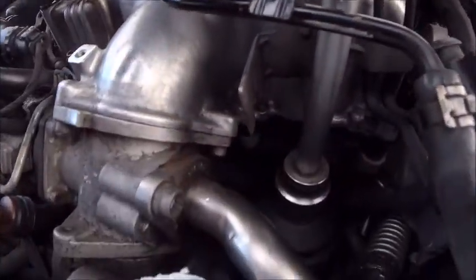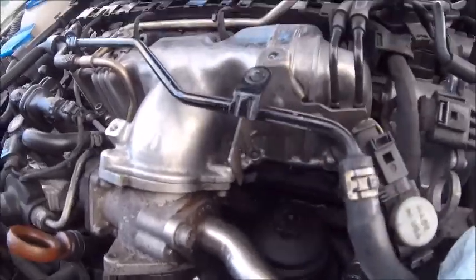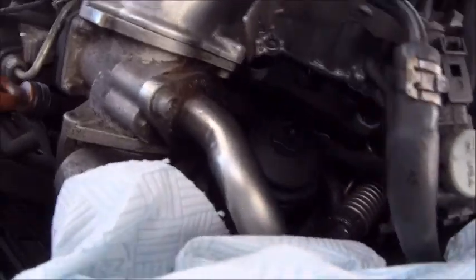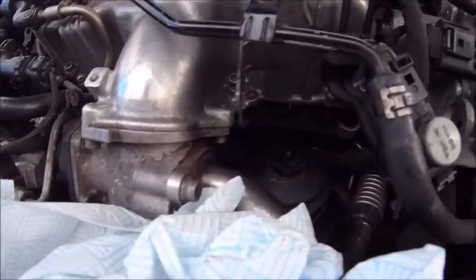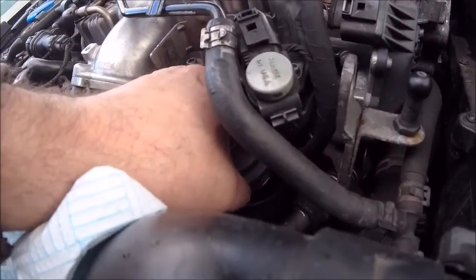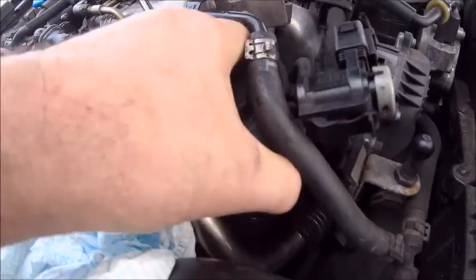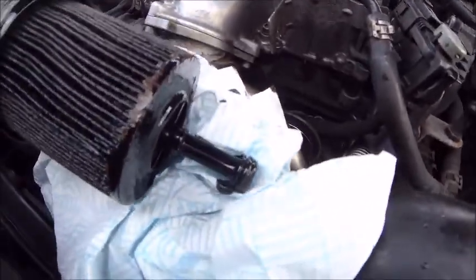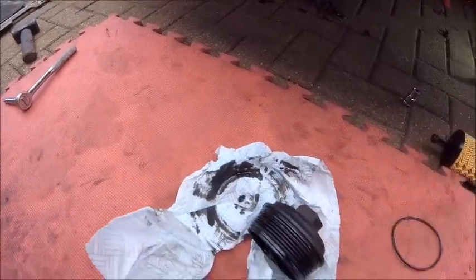When you get to the end, what you've got to be careful of — there is going to be oil. You can't get around this bit; there will be oil. So let me move everything out the way. I'm going to get the socket out. I'm going to drop the socket down there — that's what I'm going to do. I need two hands. Just going to get my hand in there and unscrew it by hand. And the very last bit — the filter assembly cap and the filter should come out as one job lot. There you go — so let it drain just a little bit, lift it out like that, and try and get it out without spilling it everywhere, which is an almost impossible task. And there you go — one filter. Oh, you've got to love diesel oil. Horrible smelly stuff.